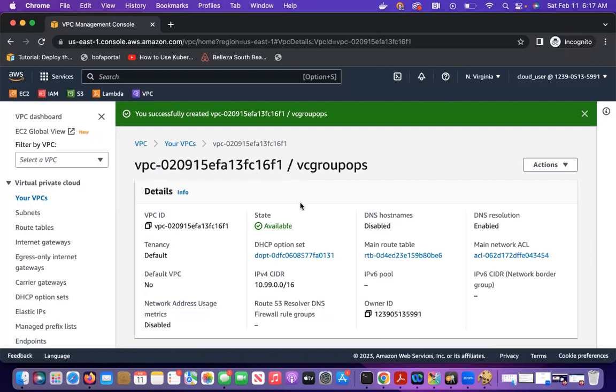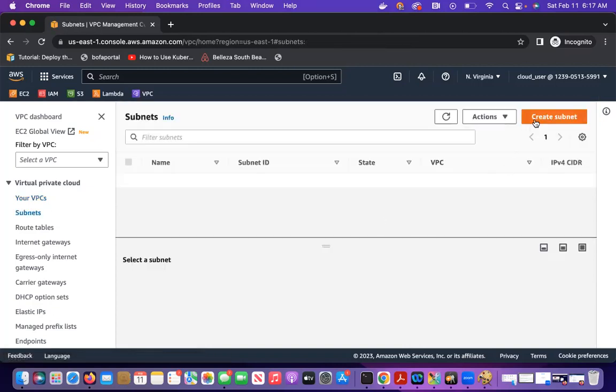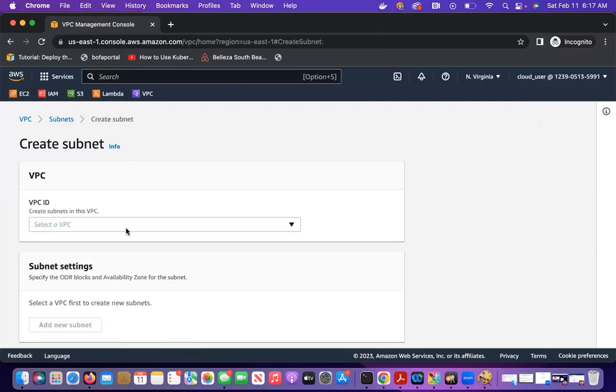Now inside that VPC, how many subnets do we need? We need 6 subnets, 2 for each tier: 2 public subnets for the DMZ layer, 2 private subnets for the application layer, and 2 subnets for the database layer, right? So let's go ahead and create our 6 subnets.